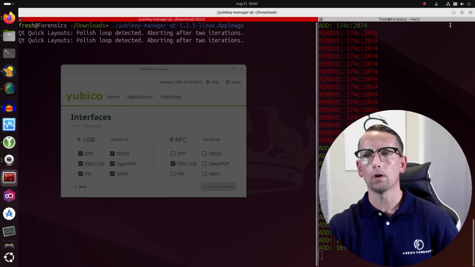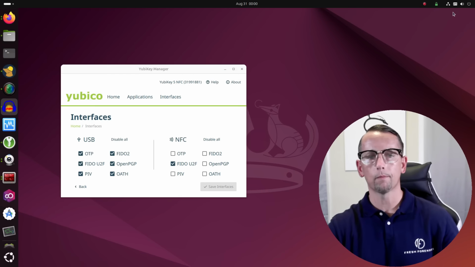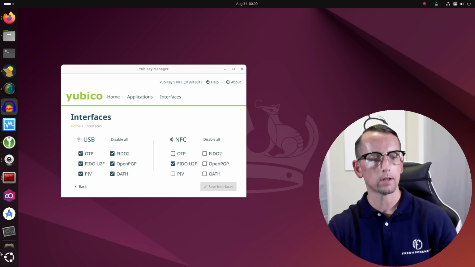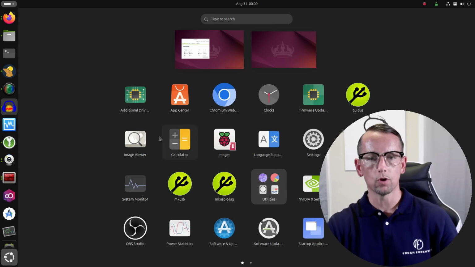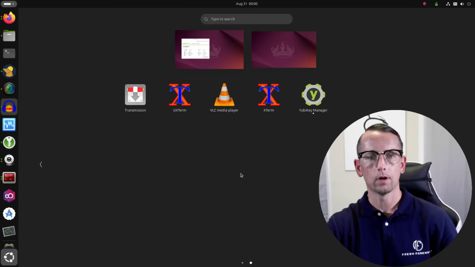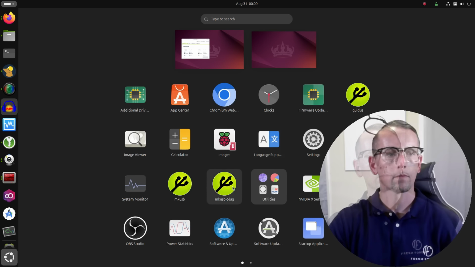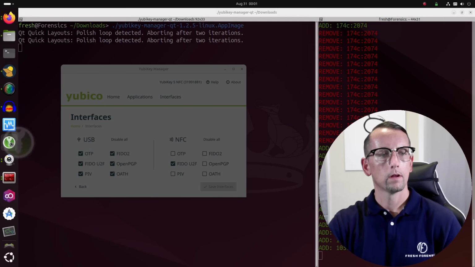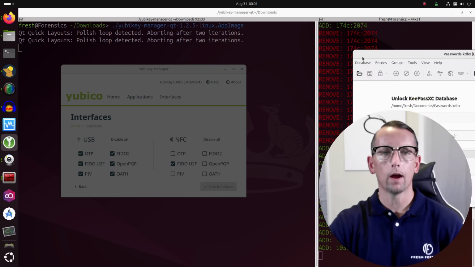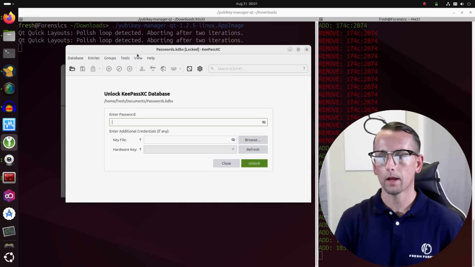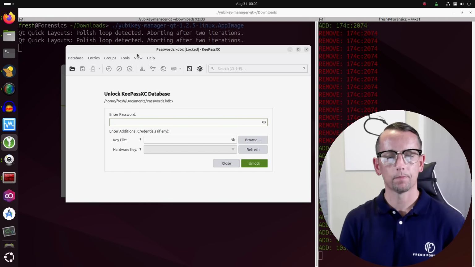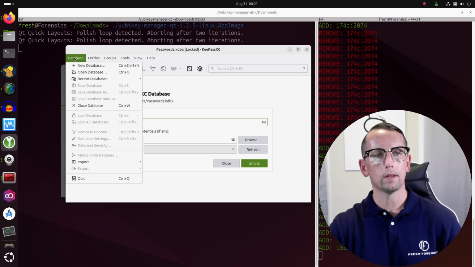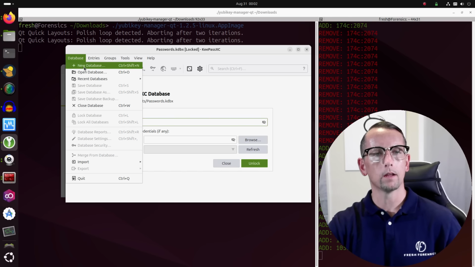Now once you have that installed, you can open it up from the command line by typing KeePass, or you can come down here and click on Show Apps. It will show up in your listing of apps. Alright, so I'm going to open it up. Now I already have a database that I have created and I use, so I'm going to walk you through this from the beginning with a brand new database. So I'm going to come up here to Database, click on New Database.